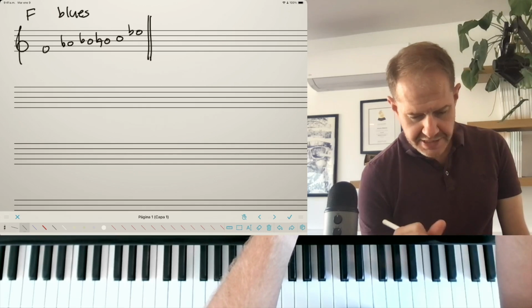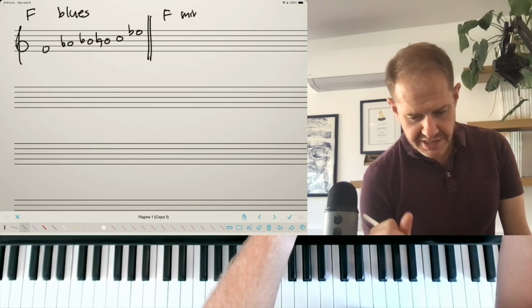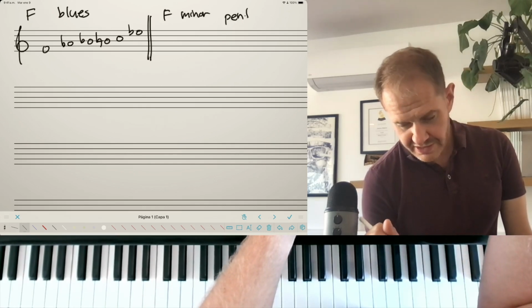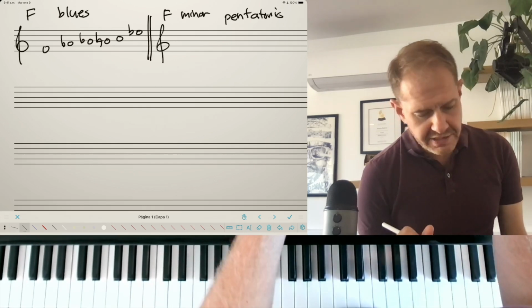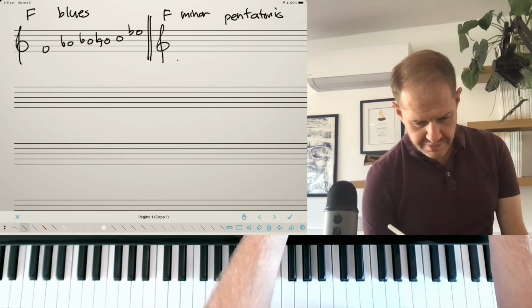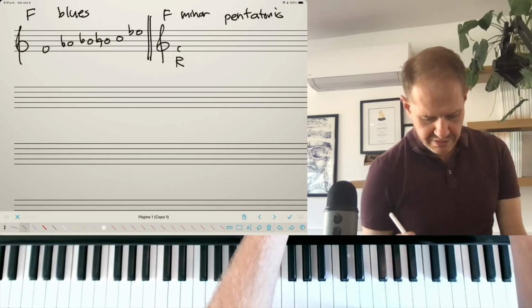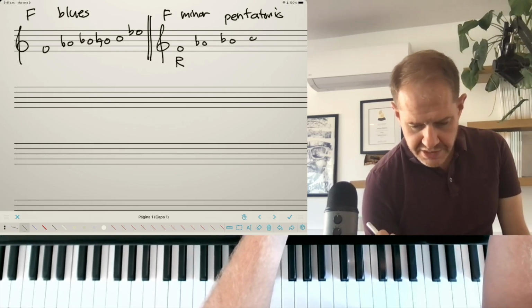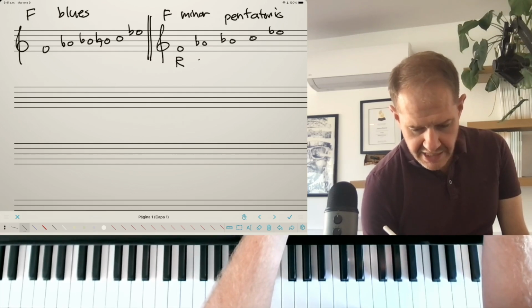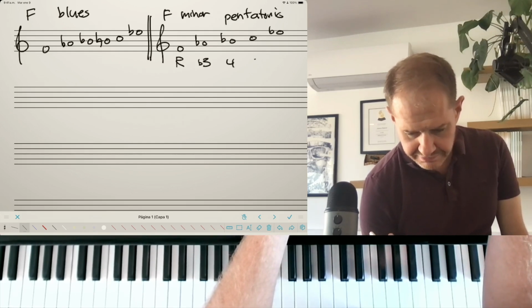As you could probably guess from the title, the minor pentatonic scale has 5 notes. And pentatonic scales are fascinating, because they always consist of notes that can be stacked in fifths.